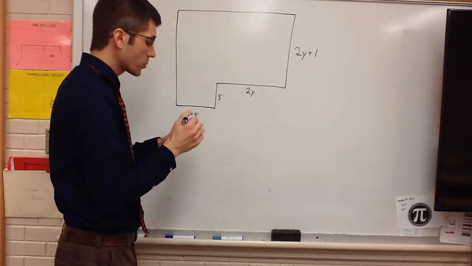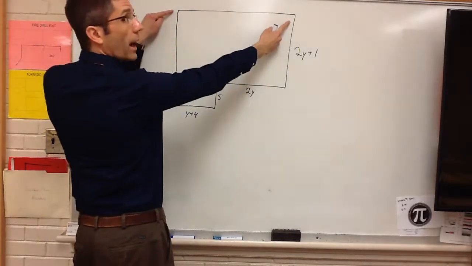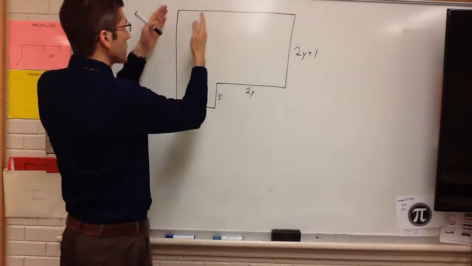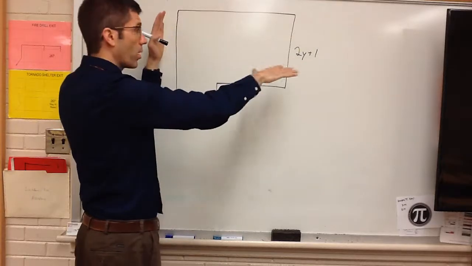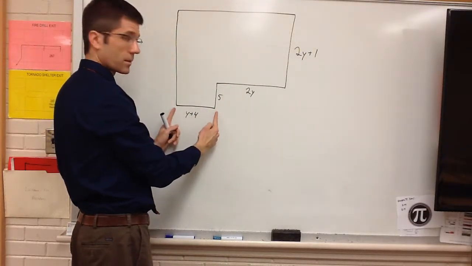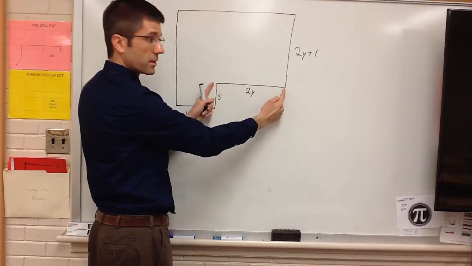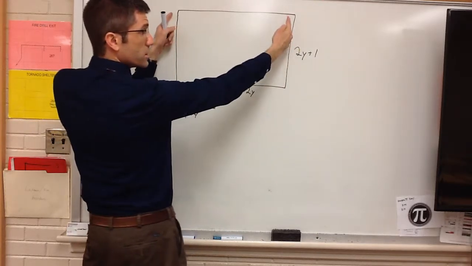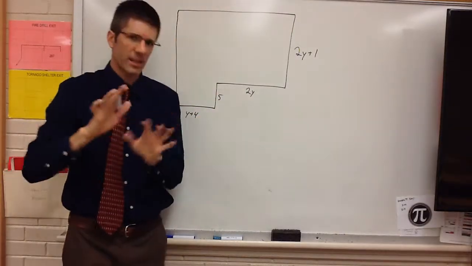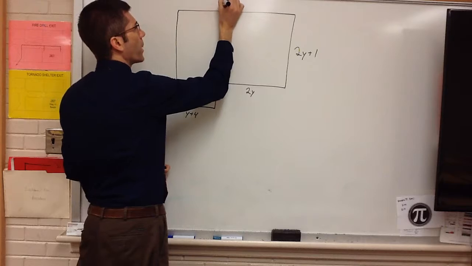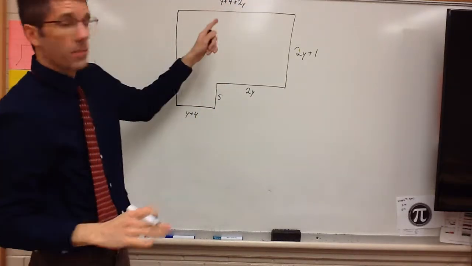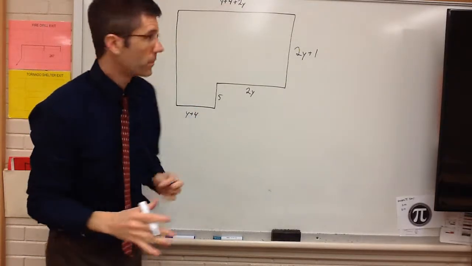We've done it before. Here's what I don't know. I don't know the length of that top part, but that's okay. All I have to do is add together all the other horizontal parts. So I'm just looking, oh, there's a piece, there's a piece. So this piece plus this piece should give me that whole distance, which is the same as that. So y plus 4 plus 2y. I'm going to write that, and then we're going to kind of tinker with it a little bit. So we have y plus 4 plus 2y. Okay, so let's stop there. That's a mess. We can clean that up.